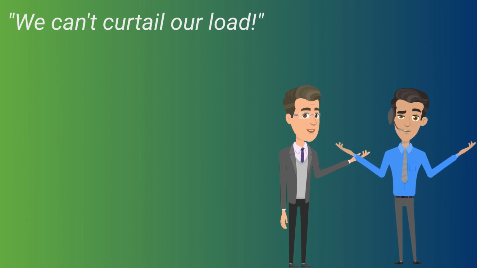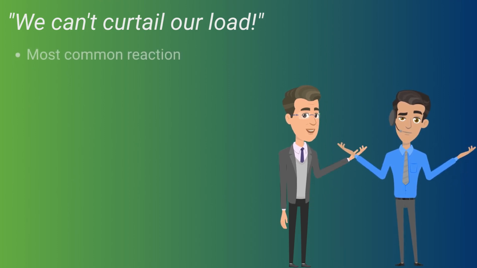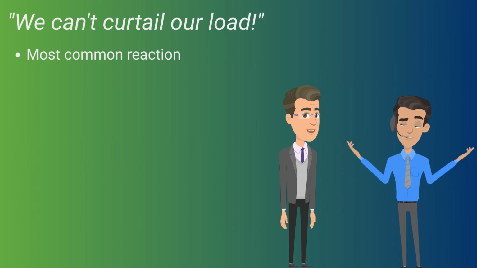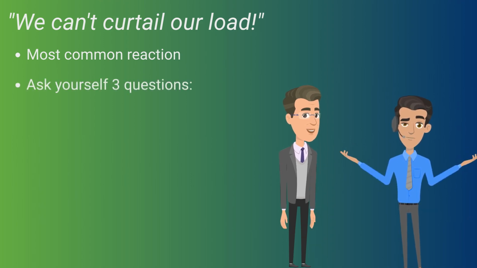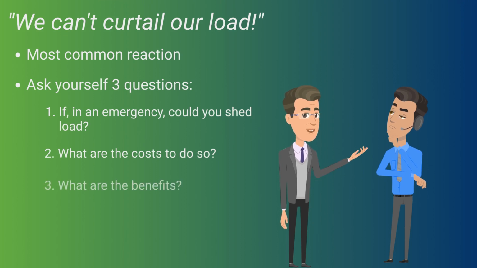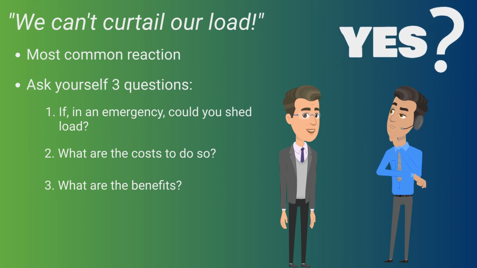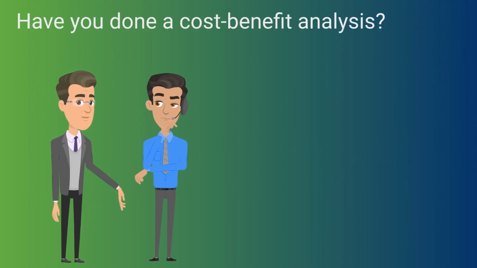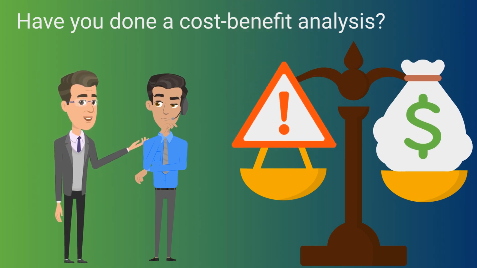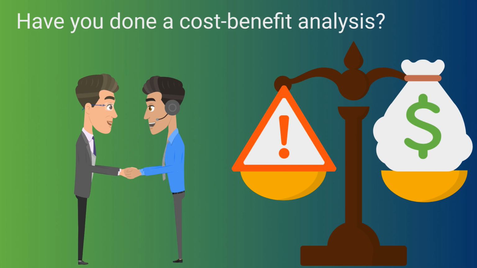Now, I've talked to many folks over the years, and the most common reaction I get is, we can't curtail load for whatever reason. So I encourage you, before you dismiss this concept out of hand, to ask yourself 3 questions. If there was an emergency, could you shed load? What are the costs to do so? And what benefits would you get if you did? Those are 3 questions I encourage everyone to ask. Now, the next question is, have you ever done the cost-benefit analysis, or have you had somebody do a cost-benefit analysis for you? Everything is a trade-off. There are rewards for this, and there are costs to doing this. You want to make sure you have the right balance so you can make the right decision.